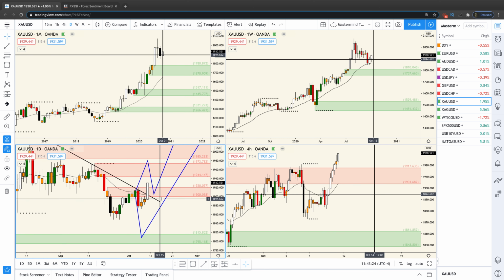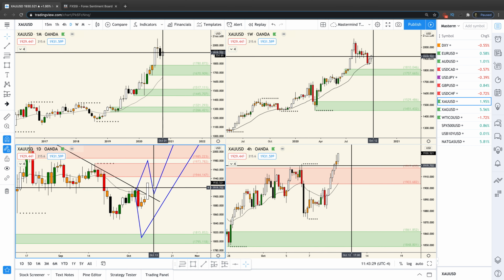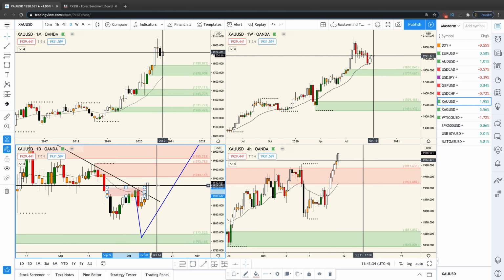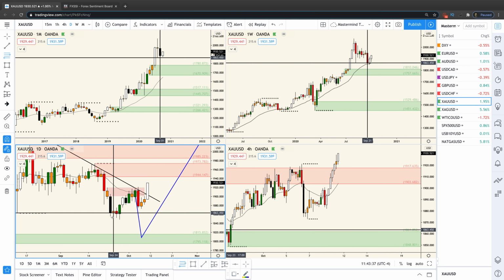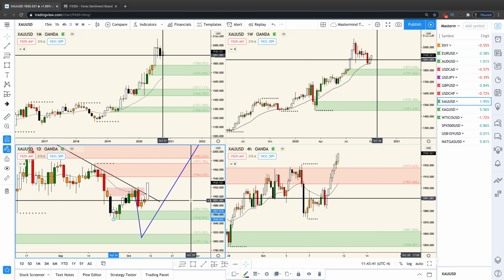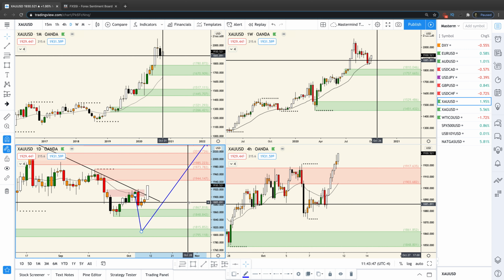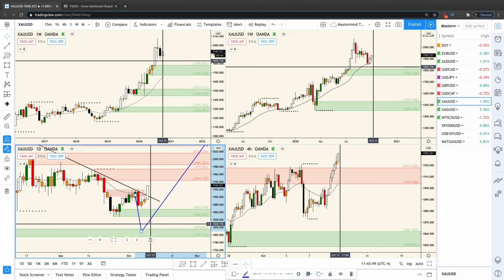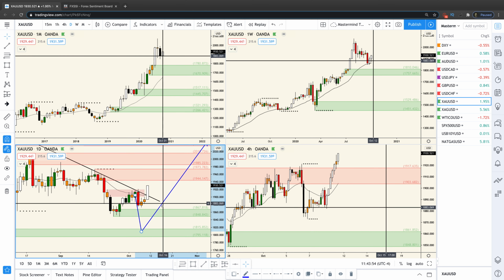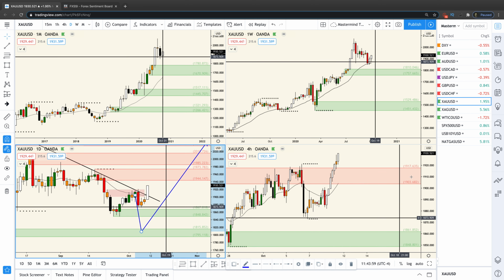And I talked about this. If price breaks this area, which it did, I'm going to be looking for longs. And it did just that. So now I am very bullish on gold. So this would be my nearest buying opportunity as of now. Hopefully what will happen in the short term is price will come up to this weekly or daily area of supply, drop back down to this area, and then the next report will come out and show that they're still adding longs. That would be completely ideal.